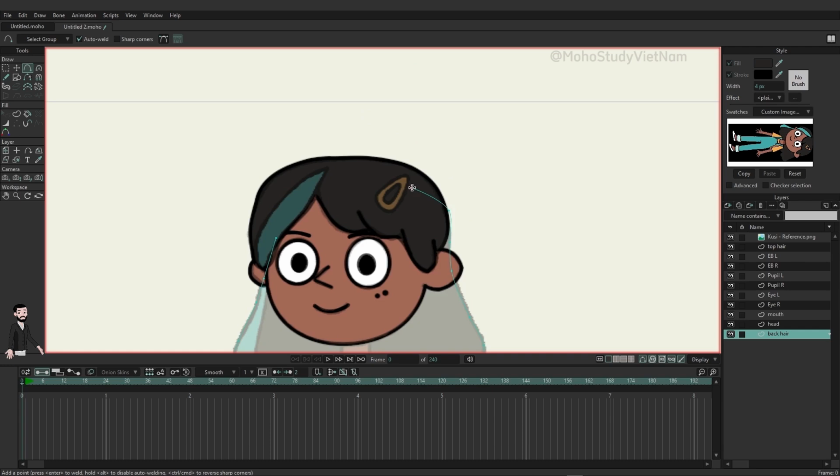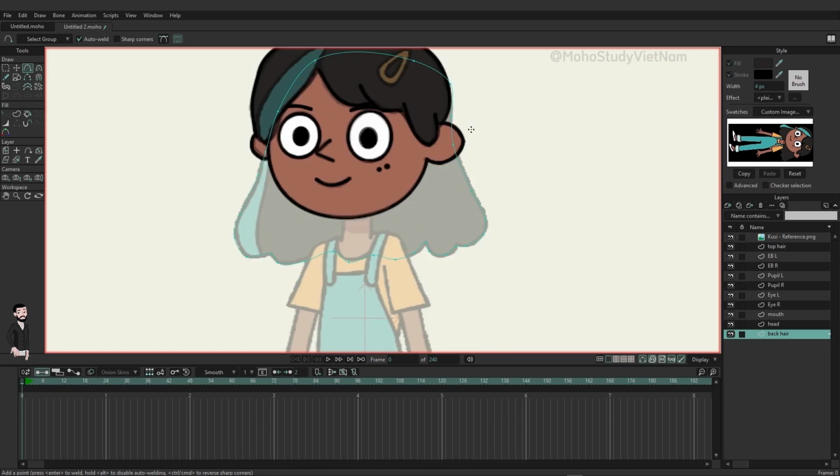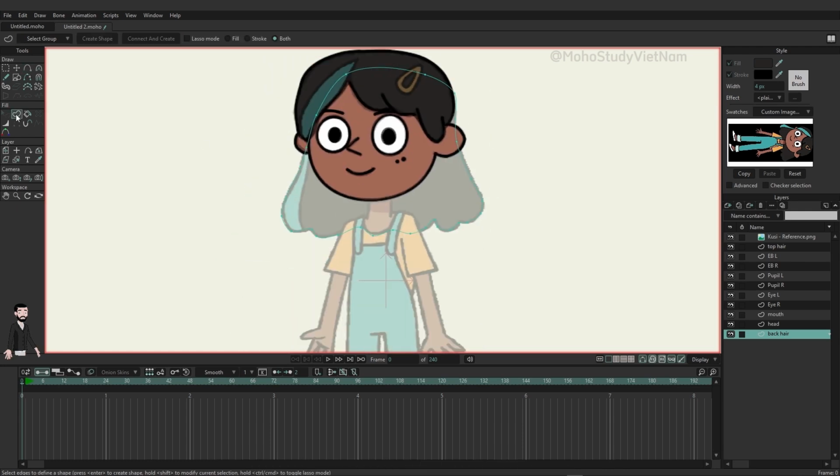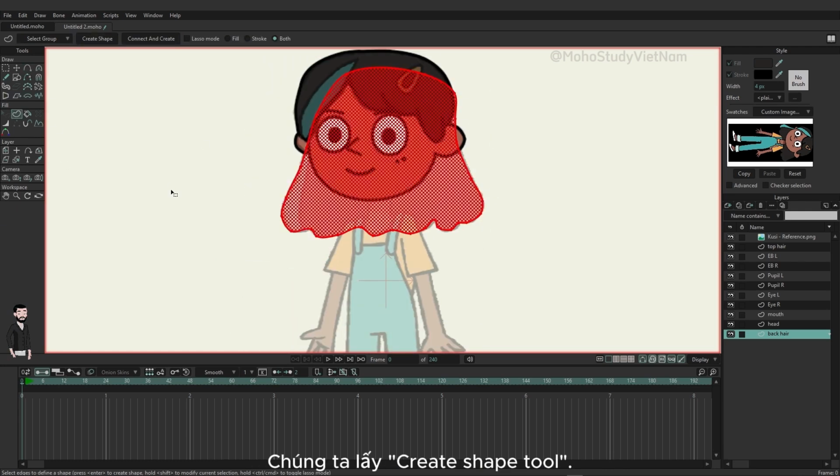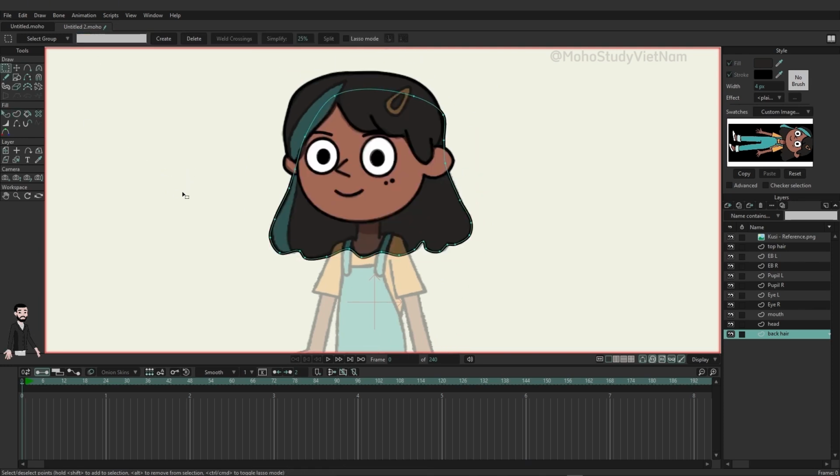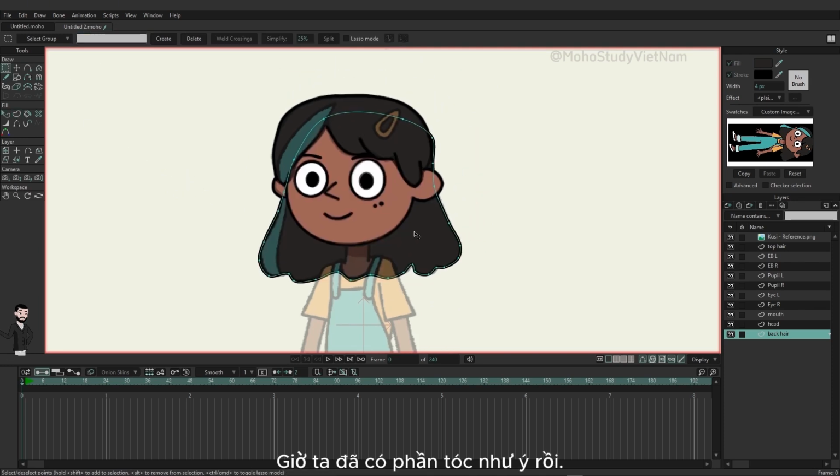There we are. And then we can move in and complete the shape like that. We can grab the Create Shape tool, come in here, and then just choose to create shape. And now we have the hair in place, just as it looked with the original artwork.